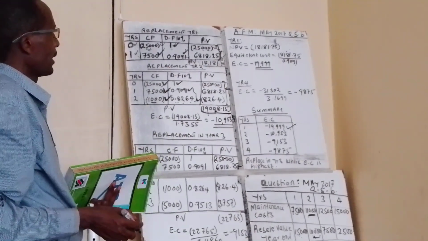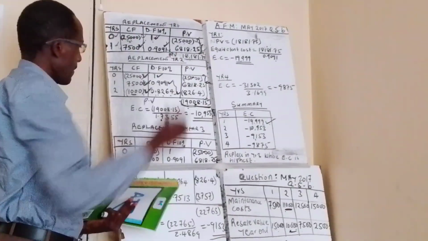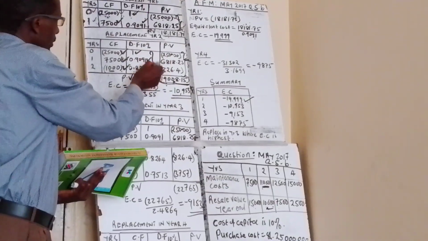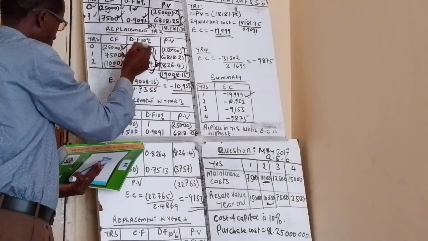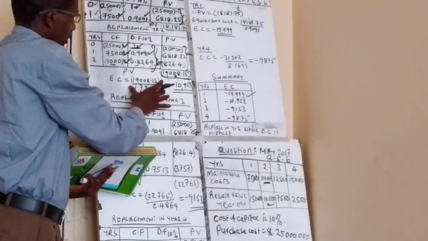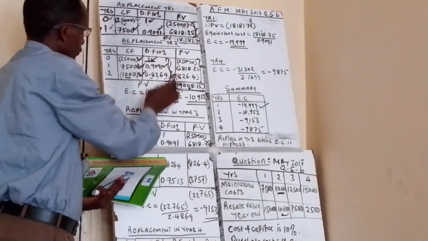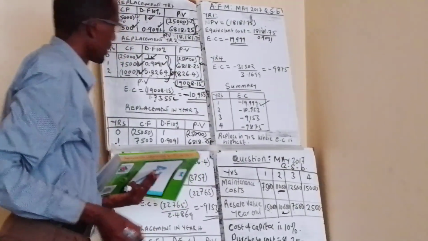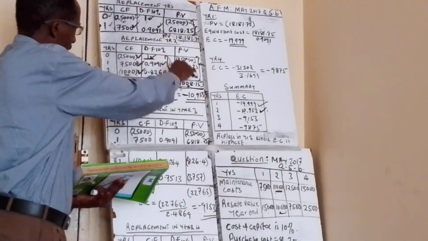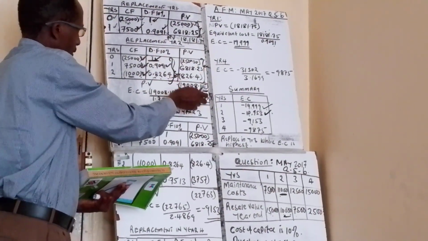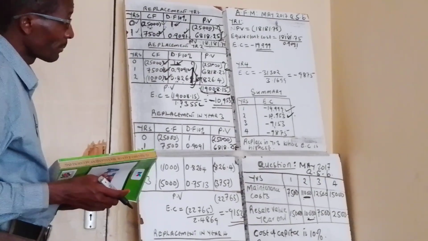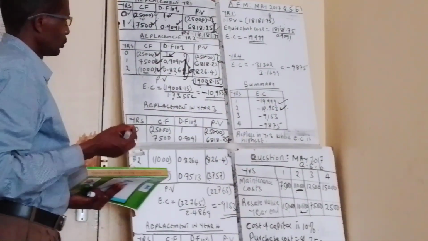Then you can calculate your equivalent cost, that is present value over the present value interest factor. That is summation of this now. You'll be summing this now. Don't sum year zero. For year one and year two, you get 1.7355. So present value over the present value interest factor, summation of these two, you get negative 10,953, this one here. So to get this equivalent cost, we have taken present value for year 0, year 1, year 2, divided by summation of these two. Then we get negative 10,953.